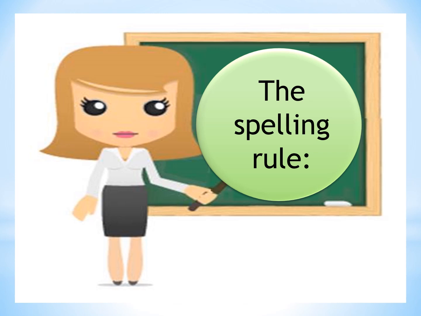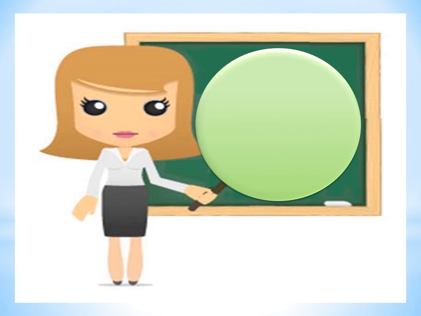There is a spelling rule that we need to learn here when we use the present continuous tense. The rule is connected with the main verb. For example, if I have a verb which has 1 vowel and 1 consonant, and I need to add ing to the end of my verb, like the verb sitting. The cat is sitting on the bench.